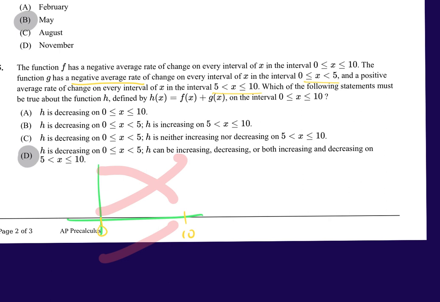So it is still decreasing because it's still concave down, but it can be increasing, decreasing, or both on that second interval. So if this is up here from 0 to 5, that's going to pull this up, but it still stays decreasing. That's the hardest part. And then for here, we don't know how high it is. So these are ones I would think it might be easier to draw a visual, but realize your visual might not 100% match it, okay?